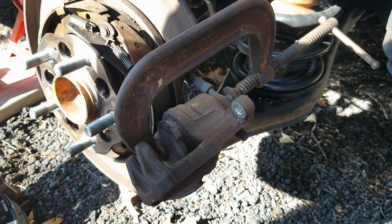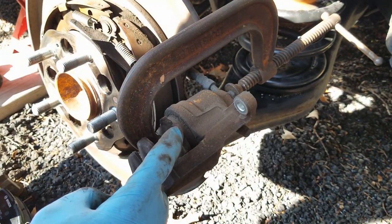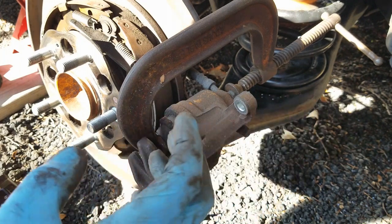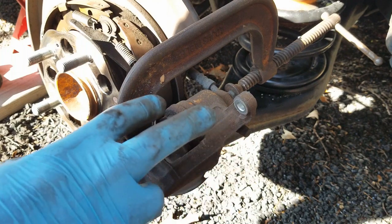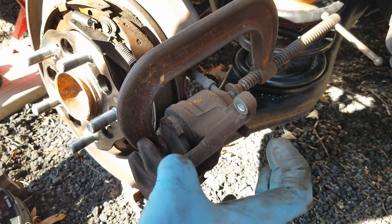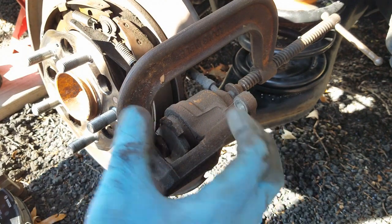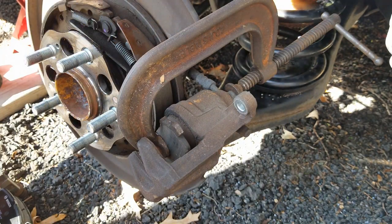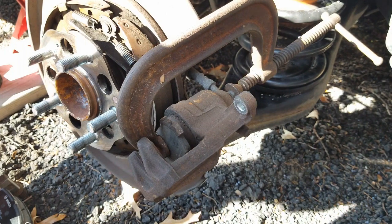Okay, so one of the first things you want to do is get this set up here, right? I like to take one of the old pads and put it on there just so you can compress them. Some rear rotors require a special tool that will twist and push the caliper piston back in. This one isn't like that. It'll just squeeze back together, so you shouldn't have a problem. But what you should do is go up to the front of the car to the master cylinder and just take a look and see how much fluid you have in there.